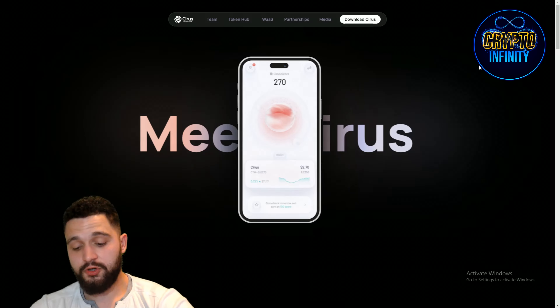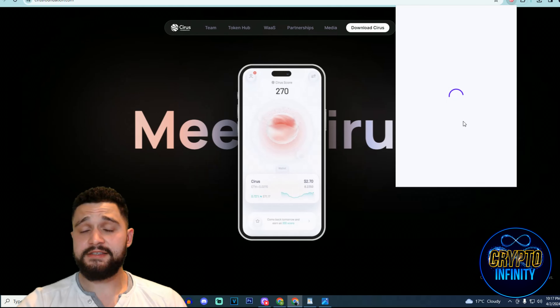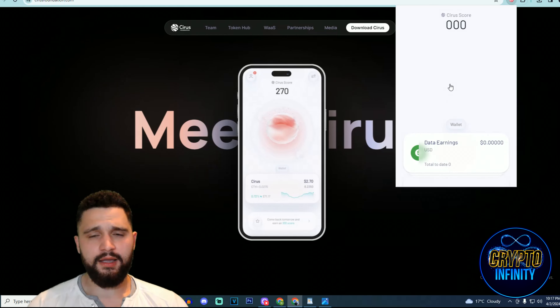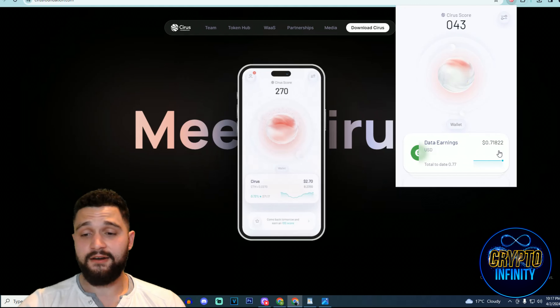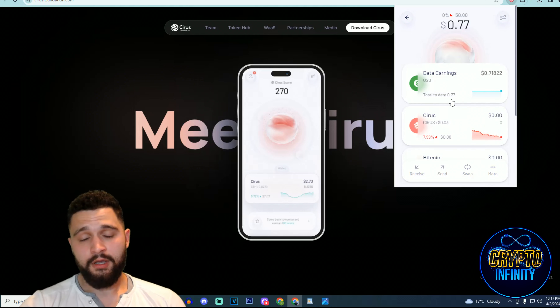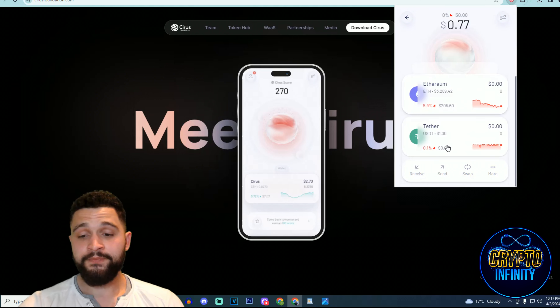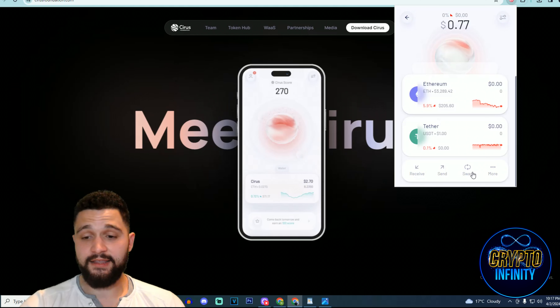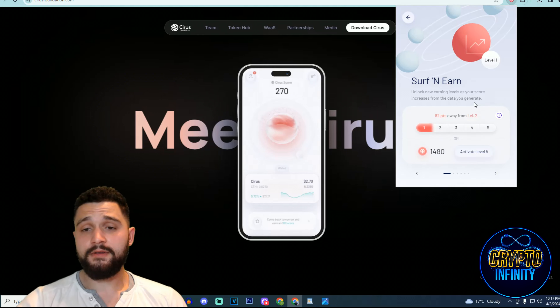I want to show you their app. You can see I have my MetaMask and next to it is the Sirius wallet. I've already made my account — you can check the previous video — and you can see I have upgraded my Sirius score. It is now at 43 and the data earnings are at 70 to 71 cents. You can see the wallet, which lets you interact with different centralized and decentralized exchanges, but you are the main authority over this wallet. You can see options for receive, send, swap, and there will be more features built in the future.